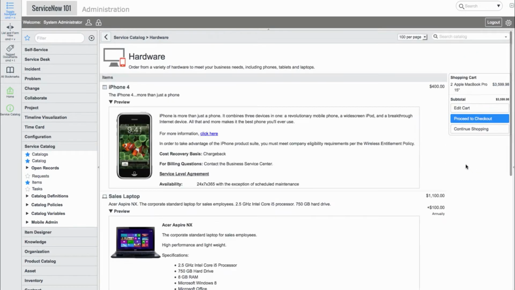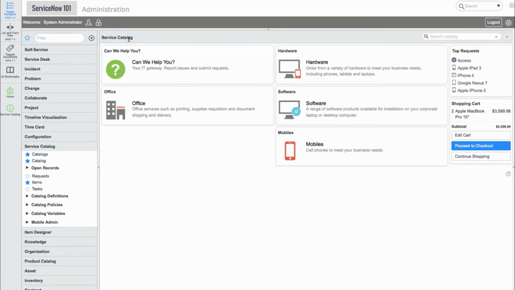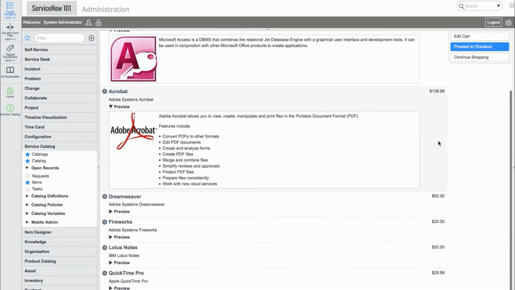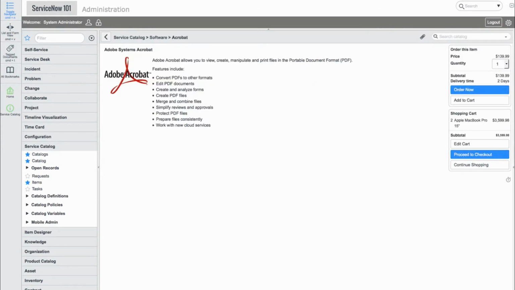Now we'll order some software. We'll click on the software category and order Acrobat. We'll click Add to Cart and then click Proceed to Checkout in the Shopping Cart menu.